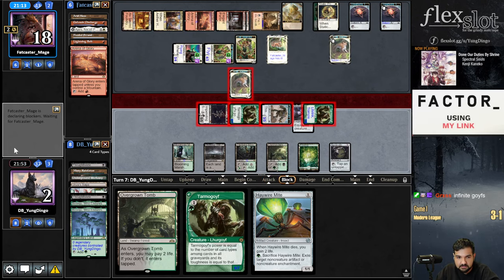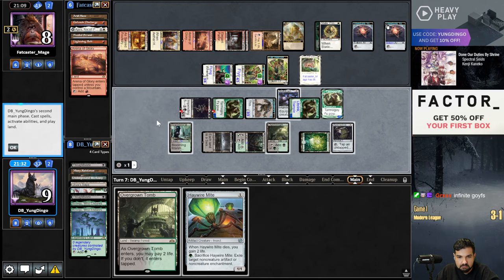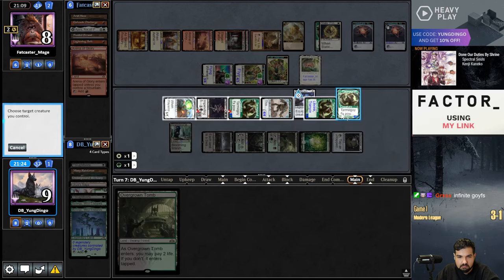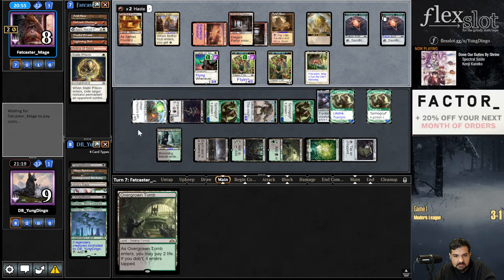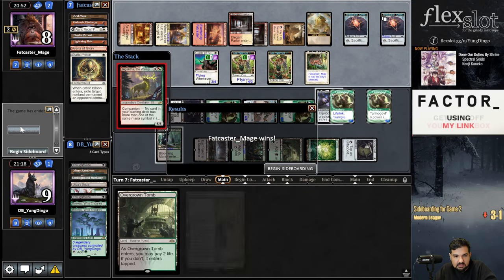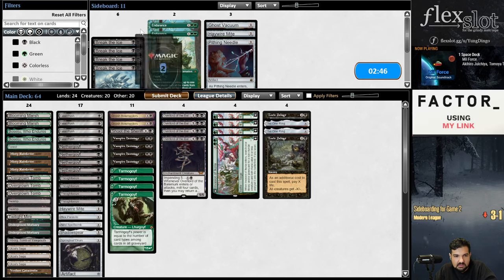Take back our Static Prison, I guess. I gain 2. They're gonna let me have it back anyways, right? Because I'm just dead. Dead to Guide of Souls. I'm gonna take exactly lethal. Actually, more than that, because I can just haste Giganta and fly Giganta, and I can't beat that. Kind of embarrassing to lose to a single Guide of Souls. Wee bit embarrassing.